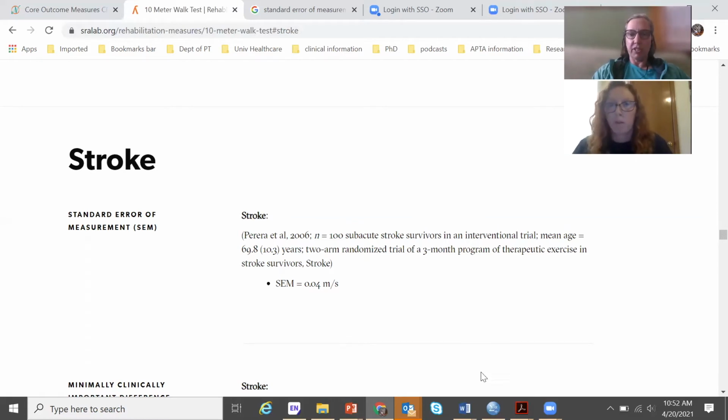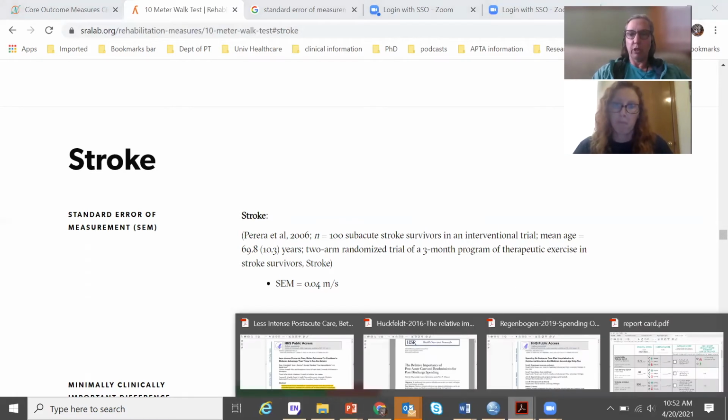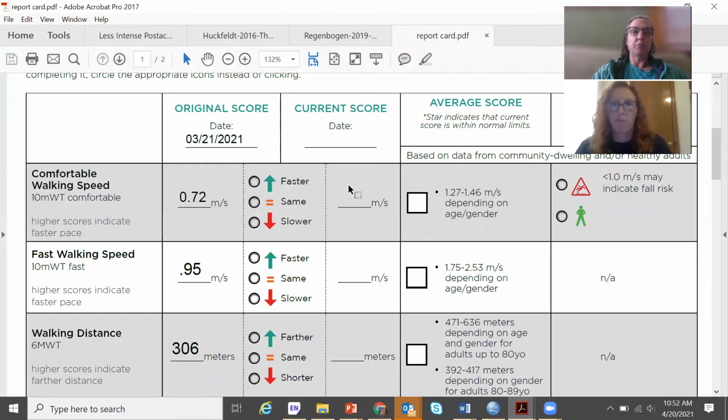Fantastic. So our patient, if we go back to how she was performing, we found that she was performing at 0.72 meters per second. So if we assessed her again today, about a month later, and she was now 0.72, or 0.73, then really no change has been made. Right. Okay. That was just our ability to capture that data on a stopwatch.